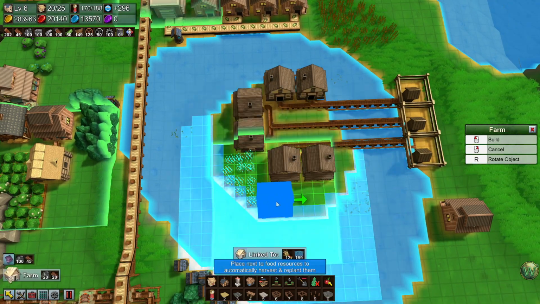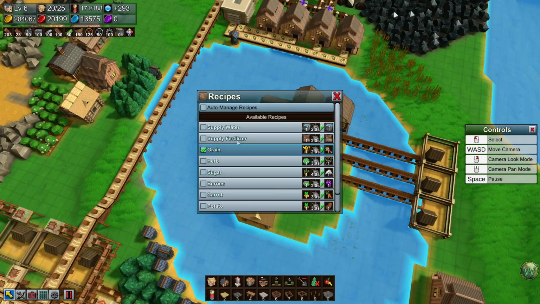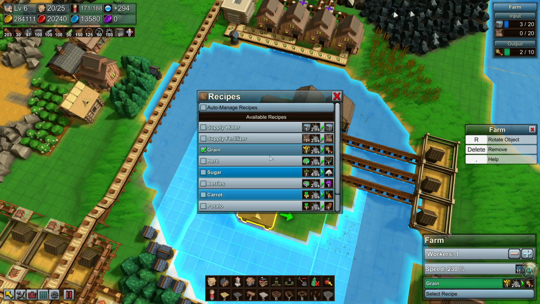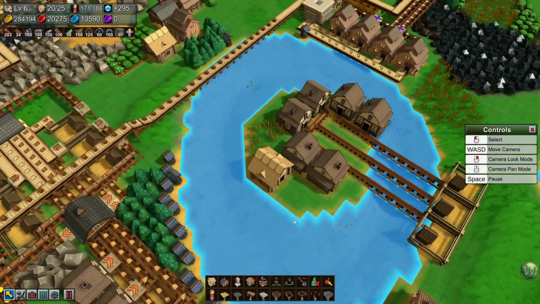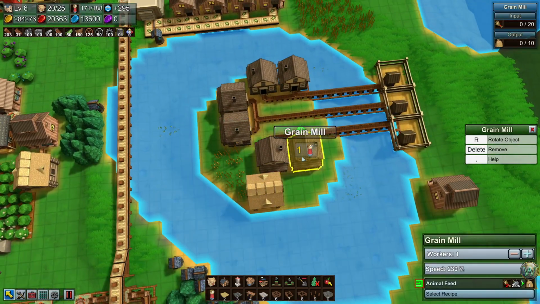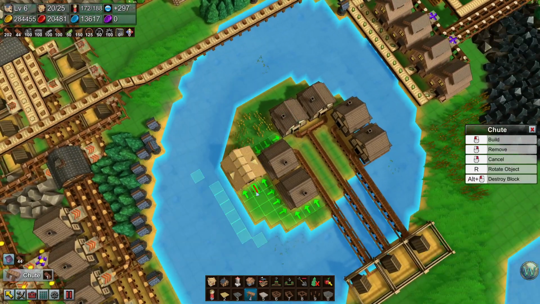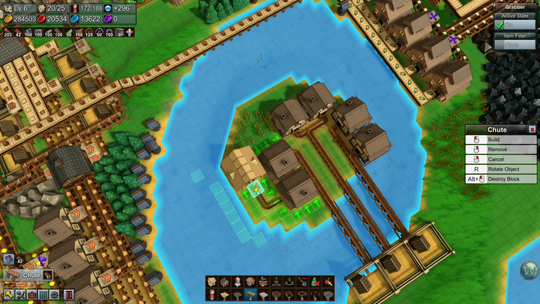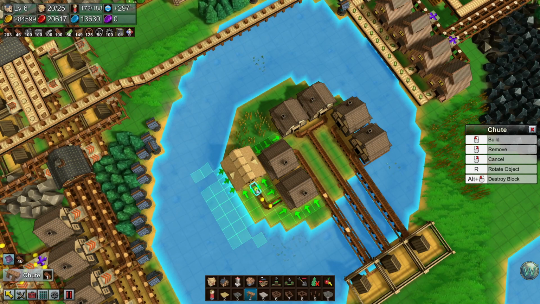BDF here. Grain. And, of course, water and fertilizer, because we're going to have fertilizer coming back out of these. And you're going to go... We need 1 per second, 2 per second. 1, 2. That's it? Just 2 workers? I think so. If not, I know you guys will make sure that I know this in tomorrow's episode.